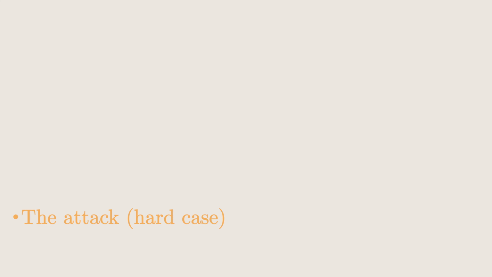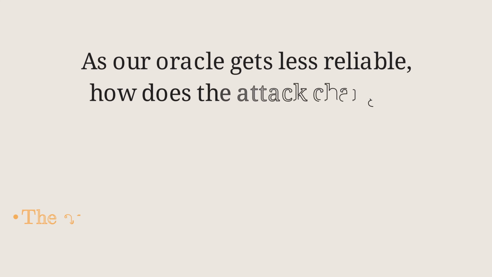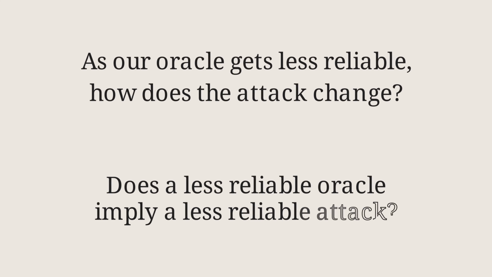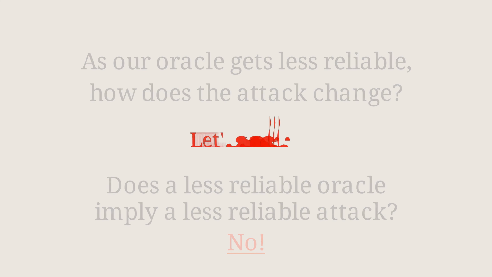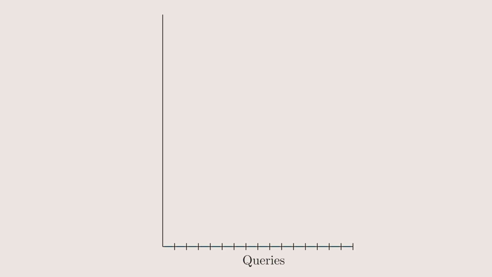Is it prevented? Does it become impractical? In particular, does a less reliable oracle necessarily lead to a less reliable attack? Surprisingly, it turns out that the answer to this last question is no. As for the first question, that one is a slightly longer answer, but let's give it a shot. Let's ease into it with some simple cases.